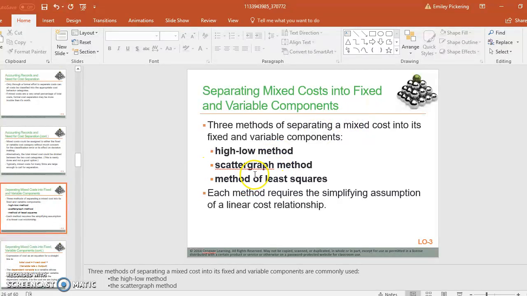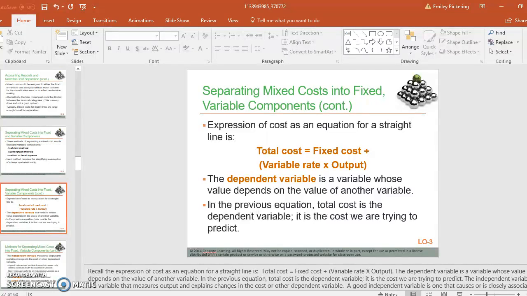So here are a couple of ways. We are not going to go into the method of least squares. We're going to talk about the high-low method, and we'll talk about the scatter graph method. Okay, so we can agree that total cost is your fixed cost plus variable cost. Now, variable cost is your variable cost per unit times how many units you make. So for example, if we're making frozen yogurt, my variable cost is going to be how many quarts of strawberries I need to make however many quarts I'm making times how much I pay for my strawberries. Okay, that's all that means here. So that's my total cost.